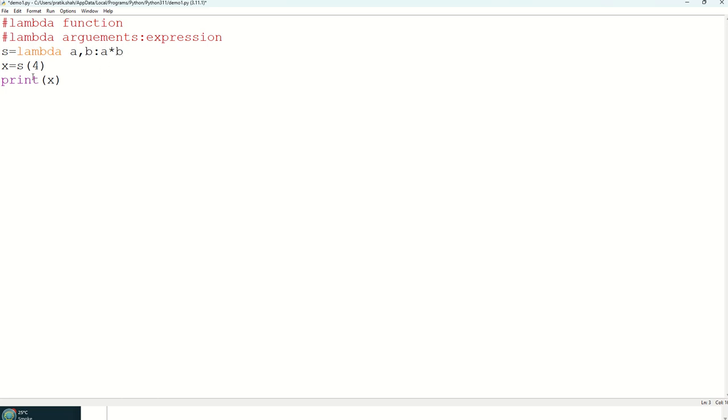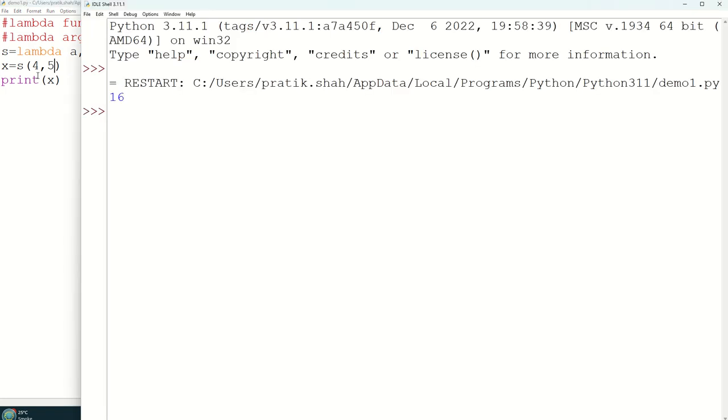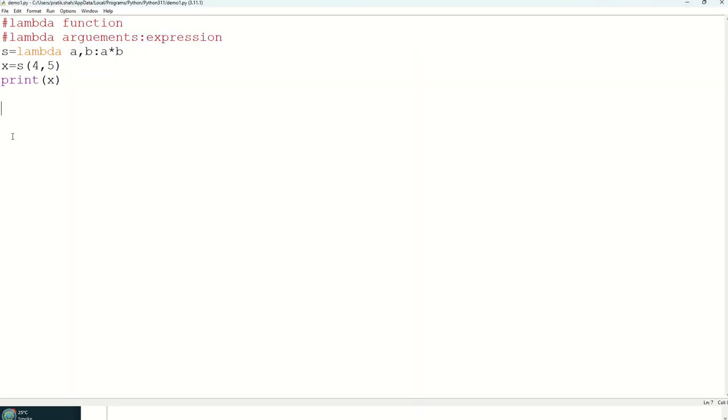So instead of one parameter, now we have to pass one more parameter, for example 4 comma 5. Control S, and then I will execute this. See, 20.